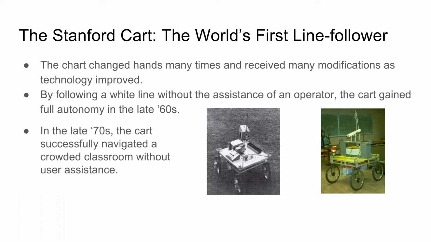Relying on one of the most powerful mainframe computers of their day, the PDP-10, the computer's KL-10 processor was used to control a multi-ocular vision system that enabled the cart to successfully navigate a crowded classroom filled with chairs without human control. This task, which would have been considered impossible just a decade earlier, took approximately 5 hours to complete.